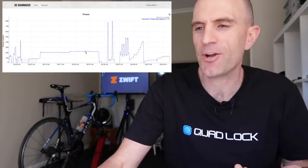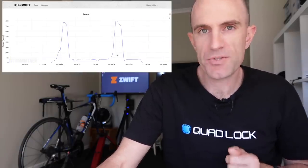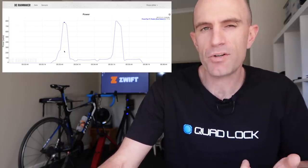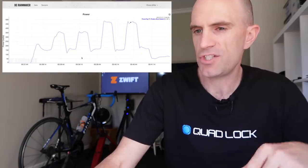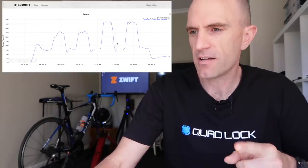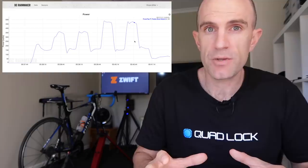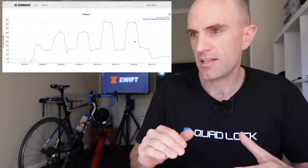Sometimes we do need ERG mode, but that was nice and smooth — I was able to hold that power with the number on the screen telling me what to do. Then into the two sprints, more than enough sustained power. I topped out at probably 130-140 RPM at about 700 watts. So 700 watts of resistance for one of these units — more than capable. Then into my varied step test: 150-350-150-350, pretty close. Actually 150-450, a little bit over the mark. That was me having to choose which gear to flip down into and smash those watts as quickly as I could to get up to speed.